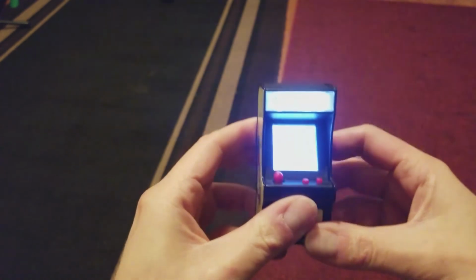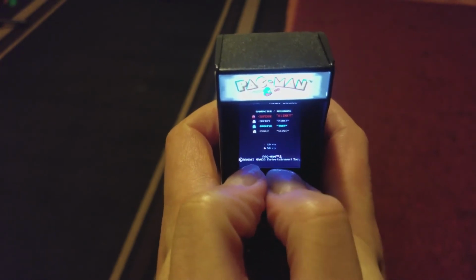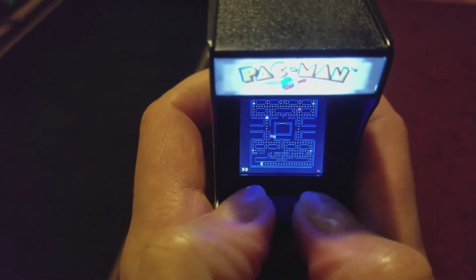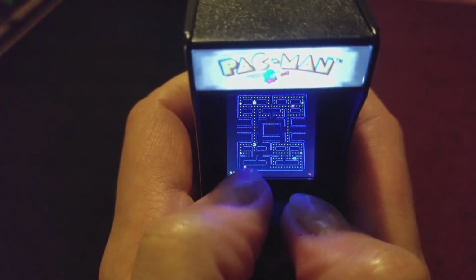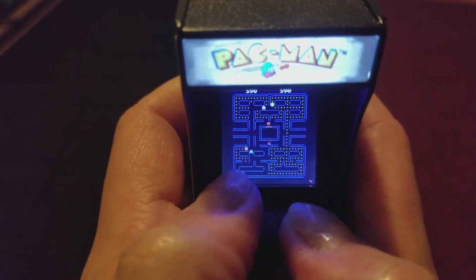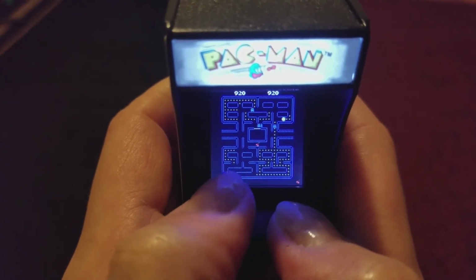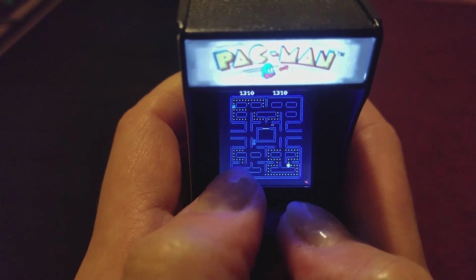Alright, now for the Tinycade. I don't even know if I'm going to be able to play this and show you. I do like how this screen is more vertically proportioned, whereas with Frogger and Centipede they just kind of stretched it out. I mean, they really outdid themselves with this little tiny arcade. Although it is unfortunate that it cost the same price as the other ones that I've been showing you.